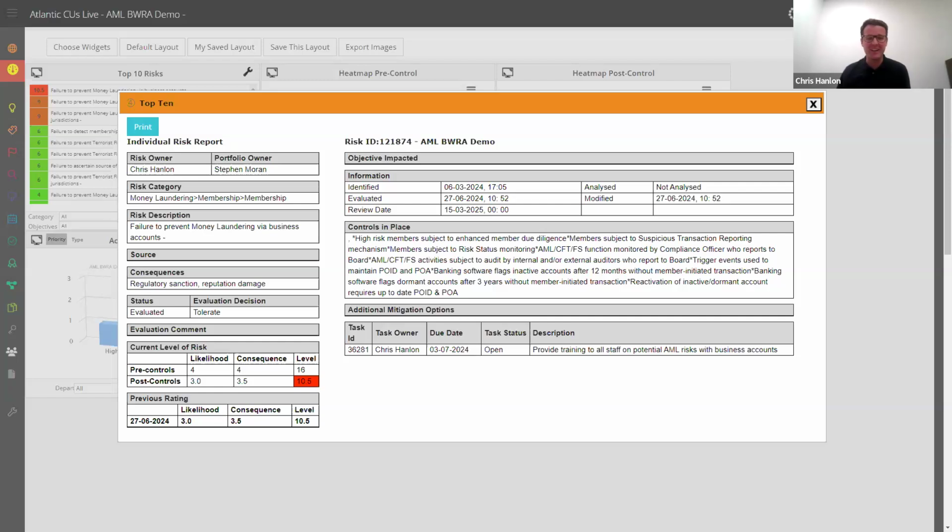There's another question here: will tasks that are set up in the BWRA context also show up in the main context for reporting purposes? That's possible as well, yeah. So the idea is you can get aggregated reports. We probably just need to figure out which way you want to do it: do you want to take in all the risks, all the tasks, all the controls, or is it just tasks and things like that? So you can aggregate all the reports into one, or you can have it very standalone and separate, really down to each individual credit union and how best it would work for your own setups and your own users.